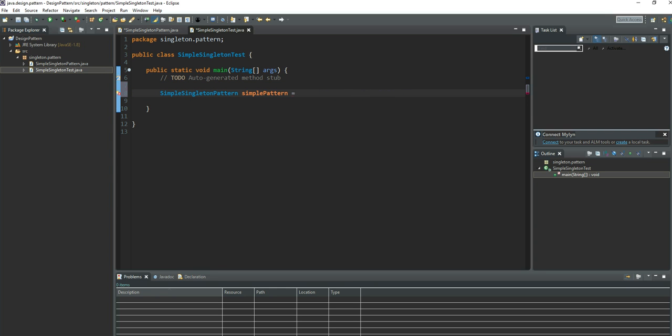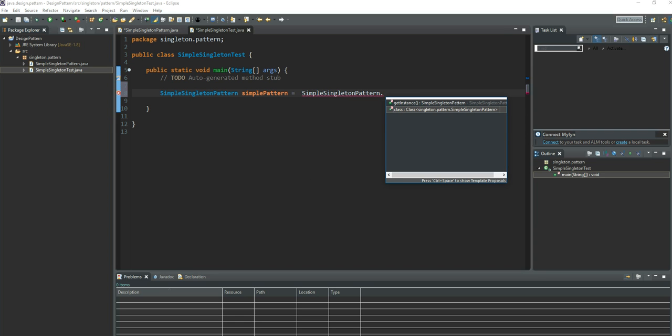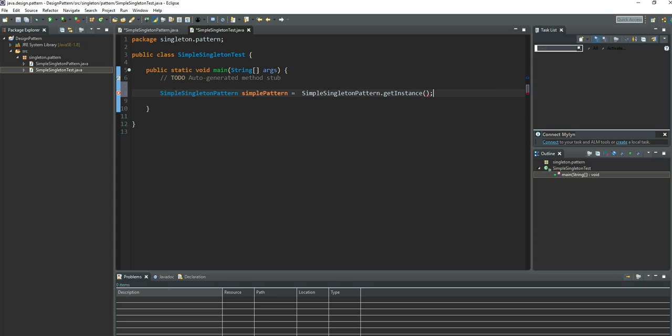To create the instance, what do we have to do? We're going to say a simple singleton pattern here, and then we have this static method getInstance. Okay, now we have an instance of our object. Then after that, we can call all our instance methods or a public field or whatever we have inside our class.